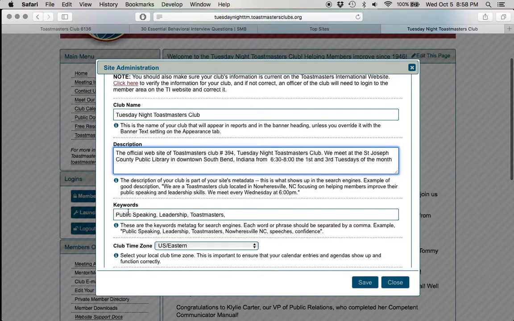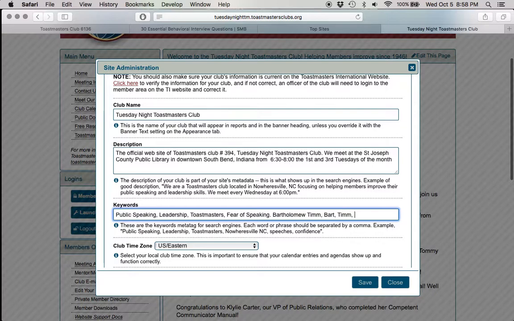So let's assume that you want to put in public speaking, leadership, Toastmasters, fear of speaking, whatever you want for a search engine. Let's say I want to have this show up for me as well. I can put that in just as an example. Each one of these is separated by a comma.